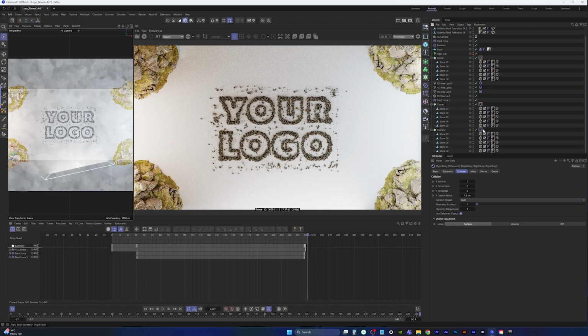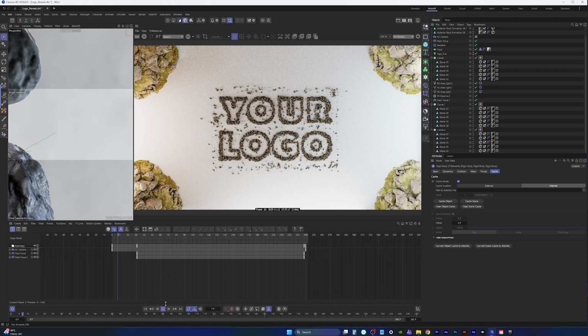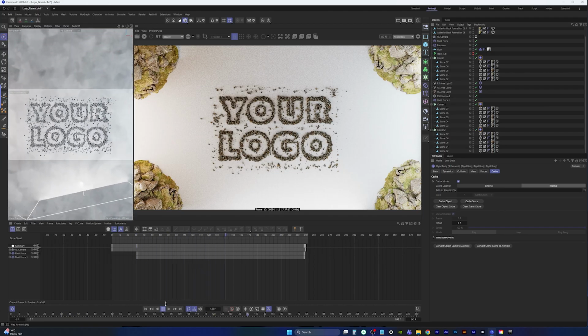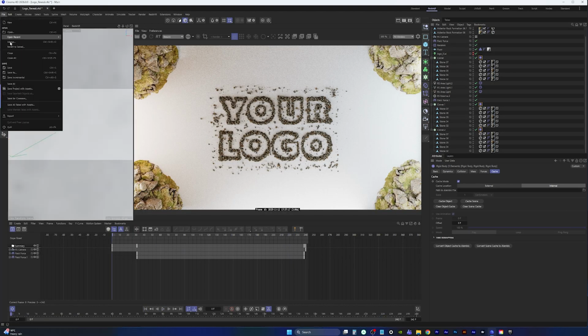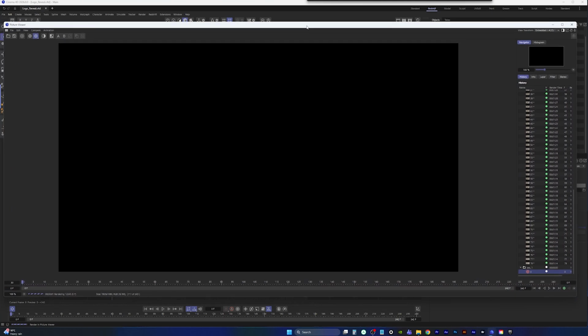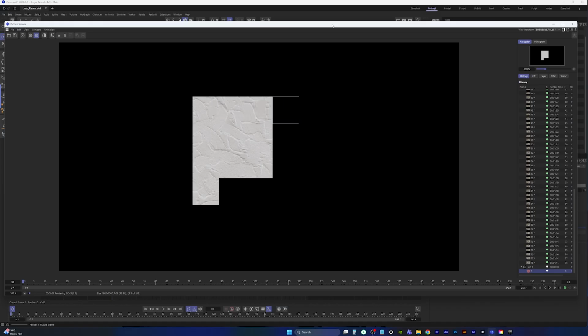So we want to save the dynamic sim into cache. We want to cache that. So select all those rigid body tags, go to cache and click on cache scene. Cool, so the scene's fully cached now as well. So if we actually play this, it's going to play it back for us in real time. Awesome. Okay, so one last final file save, and I'm going to render this out to picture viewer, just so we can make sure that we don't have any issues straight off the bat.